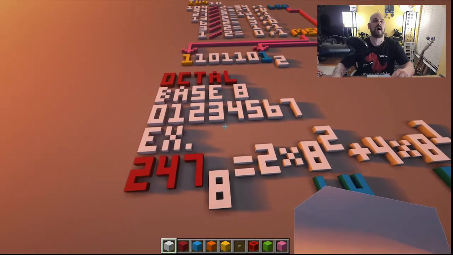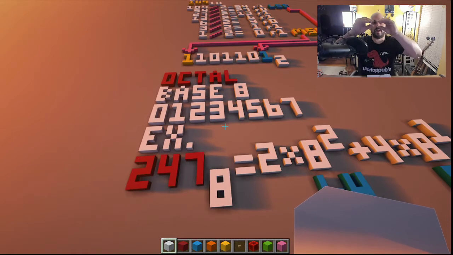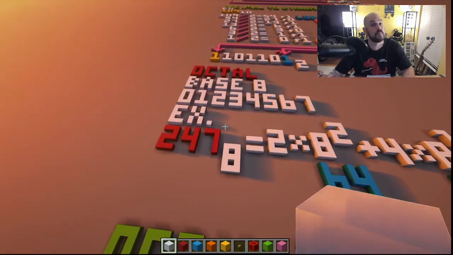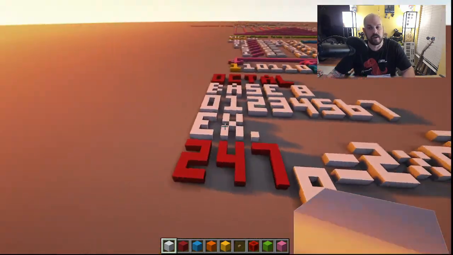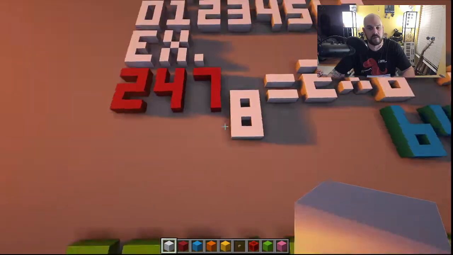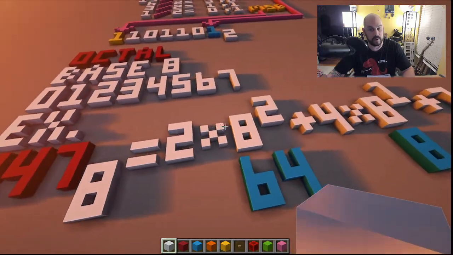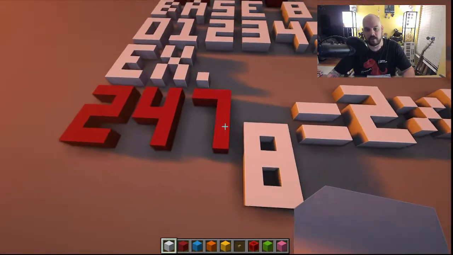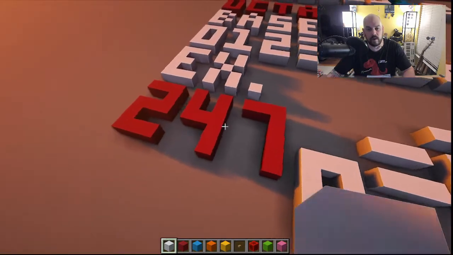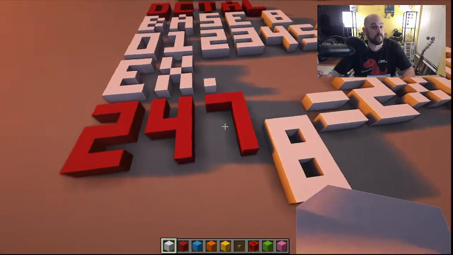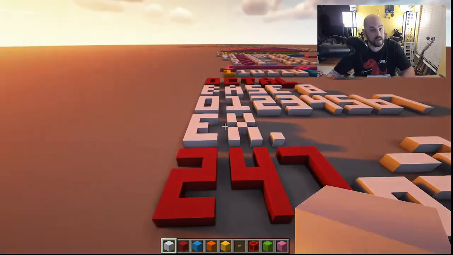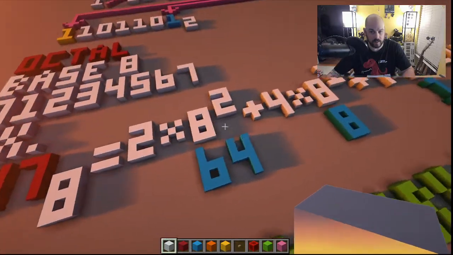Now what this does is that basically you take a binary number and separate it out, which is going to make things a little bit smaller for going down your circuitry. So an example of this would be 247 in octal. Doing the same thing we've been doing, start off on the least significant digit with power 0 of whatever base number. So in this case, 8 to the 0, 8 to the 1, 8 to the 2. And we lay it all out.